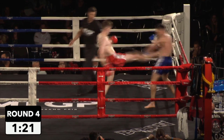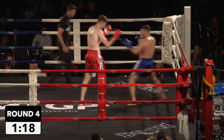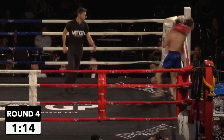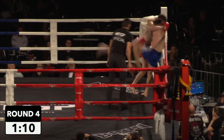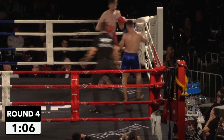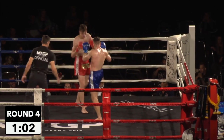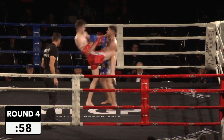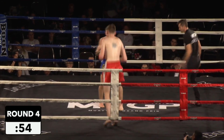Vicious front kick he's got, hasn't he? Yeah, both sides. His physique's perfect for the type of fighter that he is. Long knees. I think Chris Watt needs to get out of this position, because here we go, right in front of our commentary position. We've got a perfect view of it. And this is where the clinch, and there, nice punch. That's what he needs to do. He also needs to start throwing a few overhand rights and landing on the head. It's easier said than done, but I think the opportunity is there for him to do it.